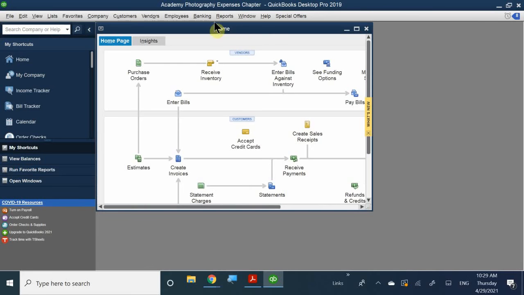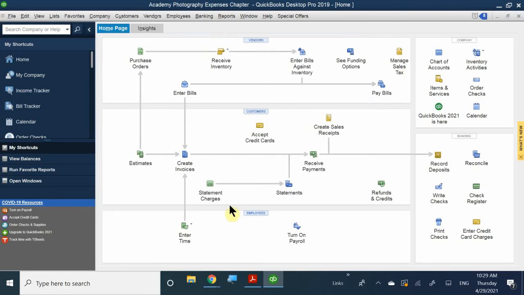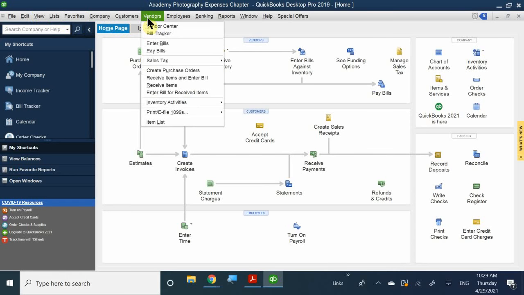But of course, when we're looking at the bills section here, to enter in a bill is pretty straightforward. You have the enter bills icon right here on the home page. Not only do you have that way, if you go all the way at the top of your menu bar, if you go to vendors, you should see enter in a bill, and bill tracker up here as well.